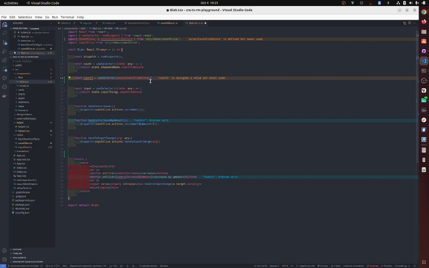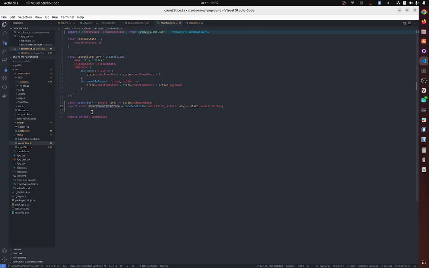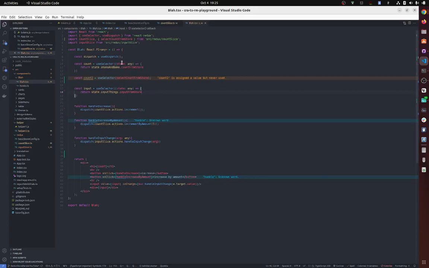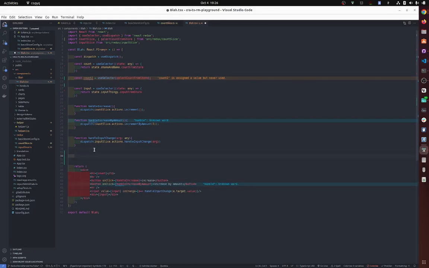The whole concept of this thing is that you want to put this code, you see this code, we are moving it to the slice and converting it into a variable which is called selector. And then, as opposed to having this gigantic block of code in here, we are just putting a single statement, and then that's about it. And now we can console log it. You will see that it's going to work.